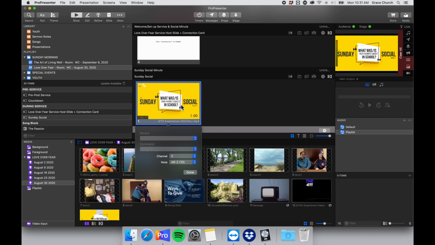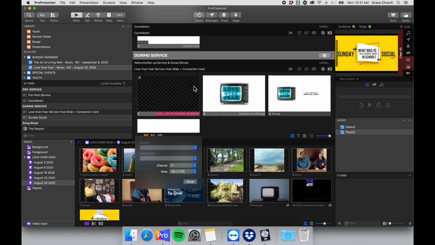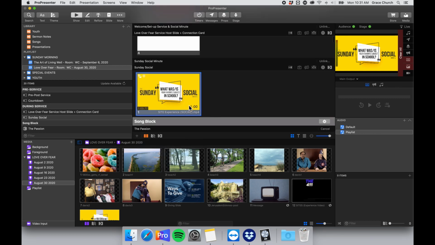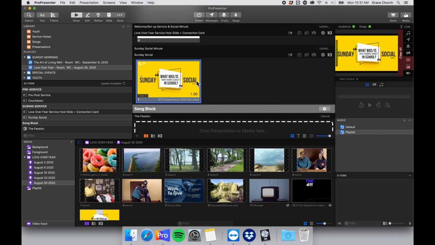So if I play a queue that's the same exact queue that's already up, it's not going to dim the lights and bring it back up. It's just going to keep them the same. So it's not that big of a deal that this has the same queue as this one. I'm going to go ahead and click lighting control channel. We're going to put that on 1 because that's the host queue, if that makes sense.